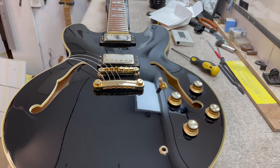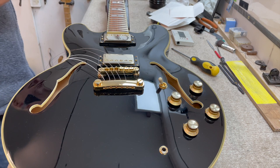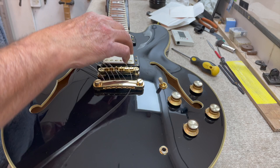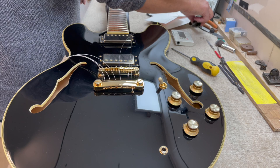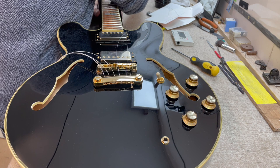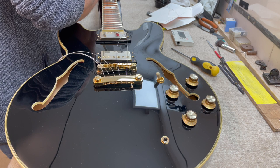So yeah, in the in-between time, I just had a Facebook chat with JT, and while I was having that chat, I was also doing a quick setup for the young lady who came over with her dad. And that action on that guitar is now super duper low and light, but it still has the slight choking out on the high frets, but there's nothing we can do about that. That's how it's going to be.